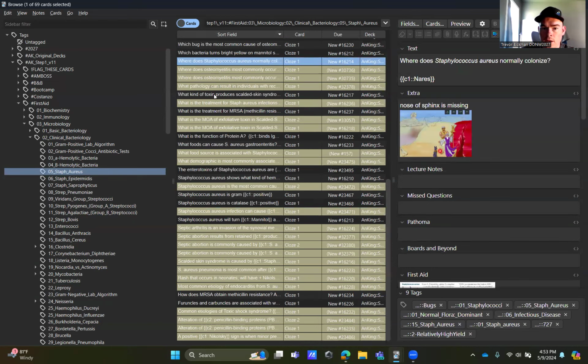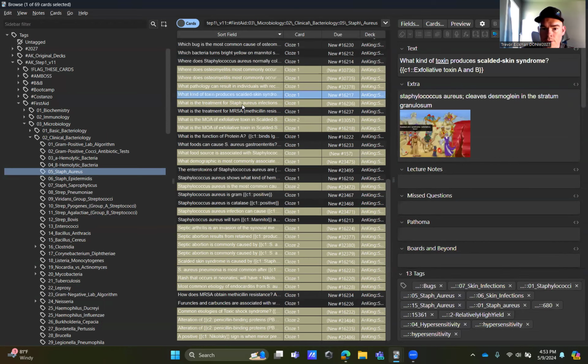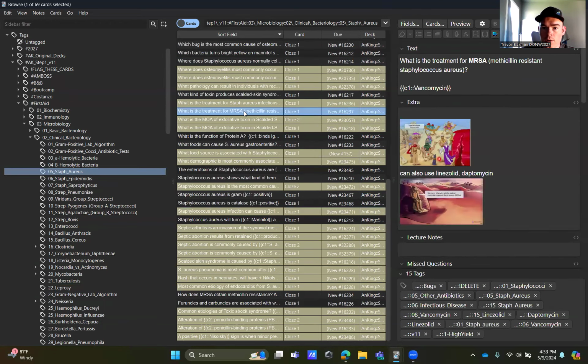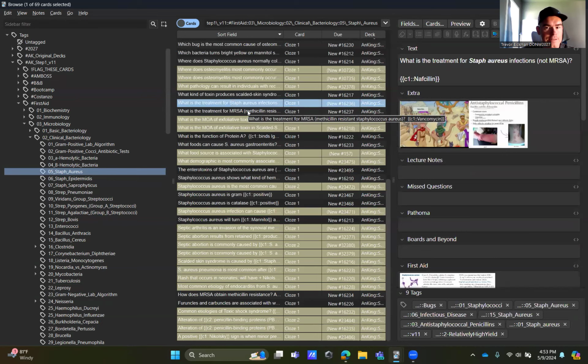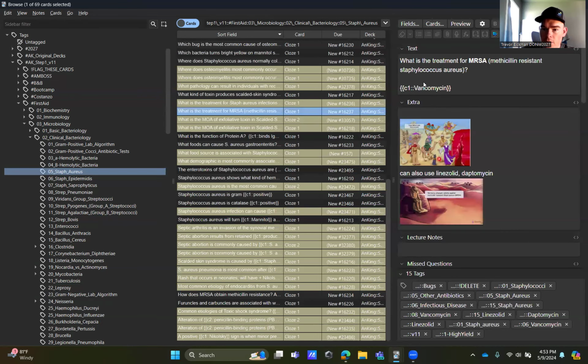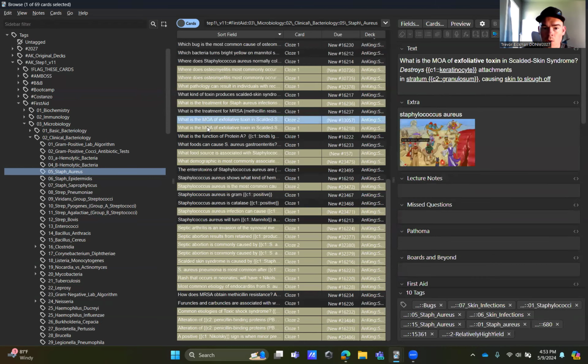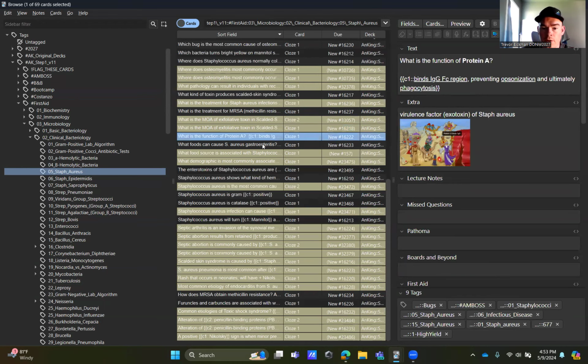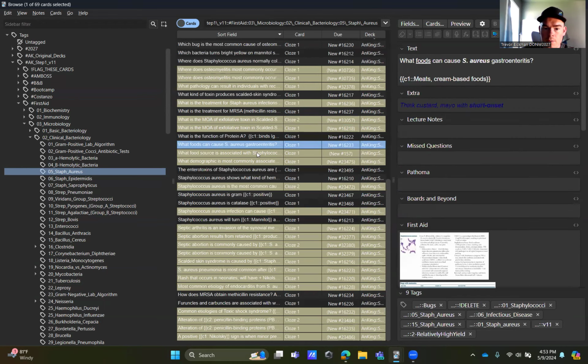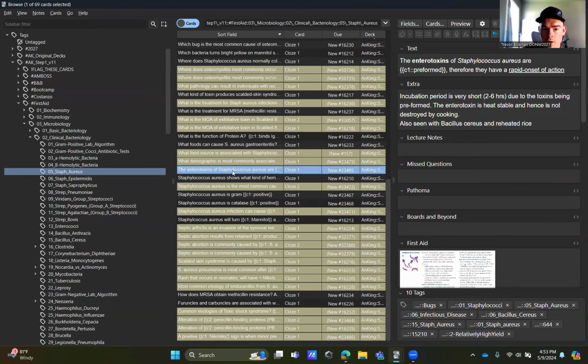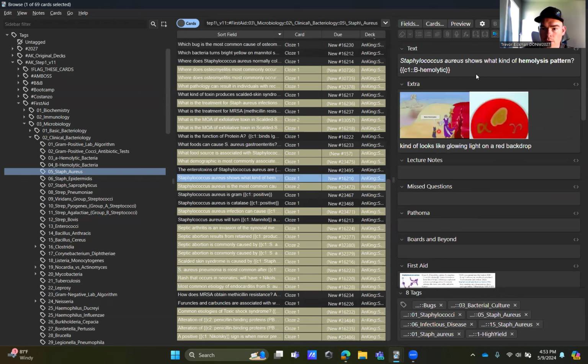And then you're going to skip the next 3, grab the next one here, skip 1 more, talking about nafcillin. Then you're going to grab this one talking about MRSA and vancomycin. Skip 2 more, talking about MOA, because we've already gotten that concept. And then you're going to grab these next 2 here, skipping 2 more, coming down to enterotoxins of Staphylococcus aureus are preformed. Grab the next one for that, talking about beta hemolytic activity.